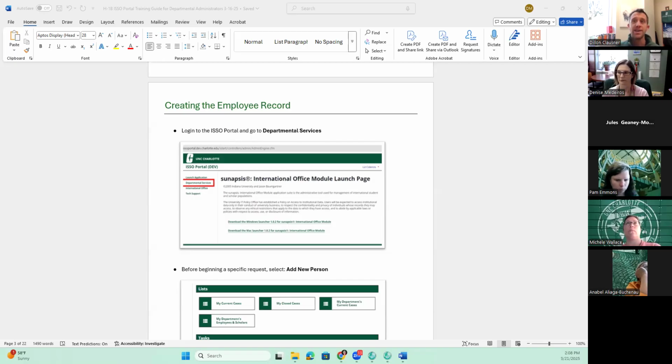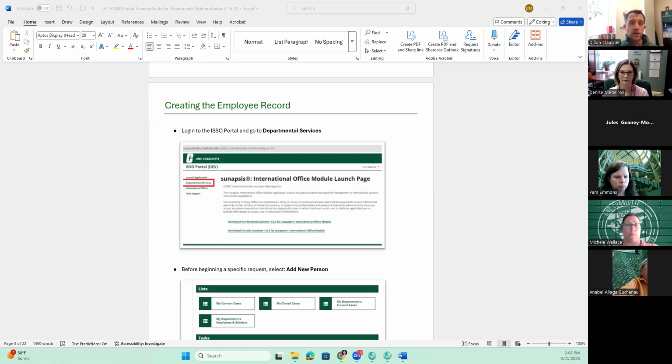The goal of this training is not to make you an expert in every possible scenario that could arise. Instead, the goal is really to get you to have a basic understanding of the overarching process so you feel comfortable submitting an H-1B request. And by the end of this, you should also know where to get help if there is a more complex situation that comes up with one of the faculty that you're trying to hire. So let's dive right into it.